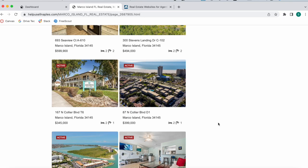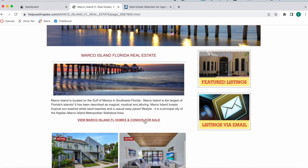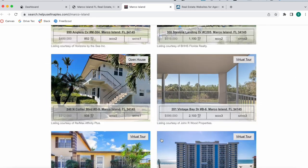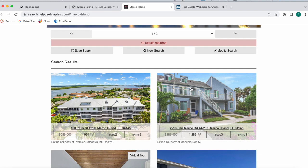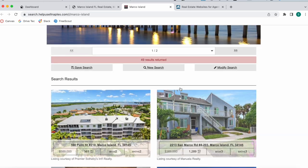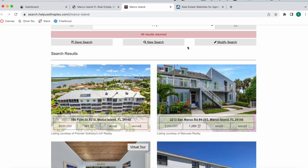They have a widget from Realty Candy using the same template as the carousel, but it's a showcase widget to show all the properties. If you click 'view all the homes and condos for sale in Marco Island,' it takes you to a results page with the same template, but this is a saved link filtered to show only properties in Marco Island. They created the saved link on IDX Broker to filter and show only properties in a certain area with certain criteria.